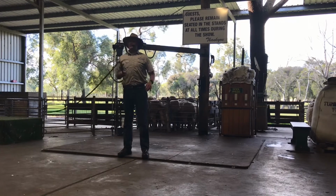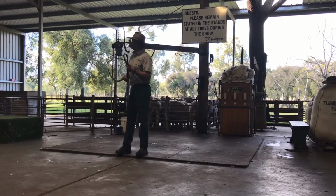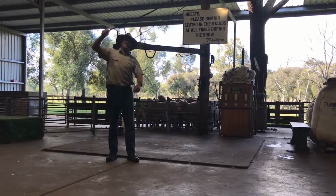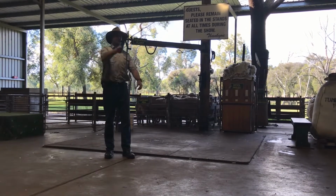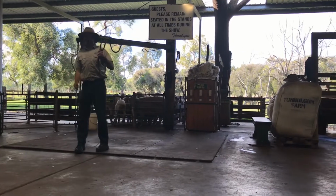Now, remember, when a stockman's cracking the whip, he'll be riding along on his horse. We have to be very careful we don't hit the horse. So there's two methods that we use to crack the whip to make sure we don't. We can crack the whip over the horse's head, like this. The other way we can do it is up and down, like this. When we do it that way, the whip will travel alongside the horse.